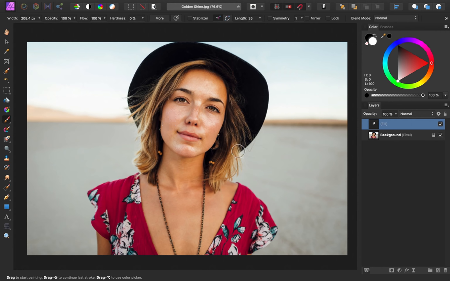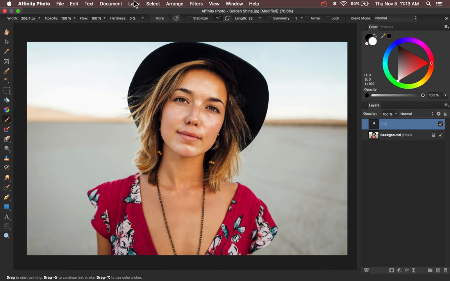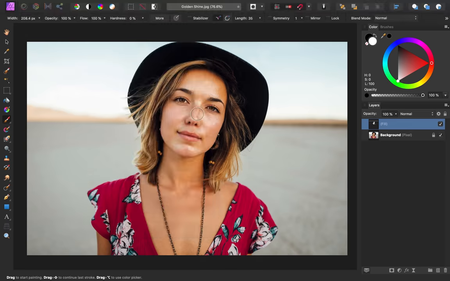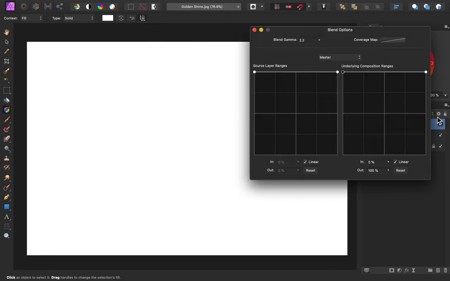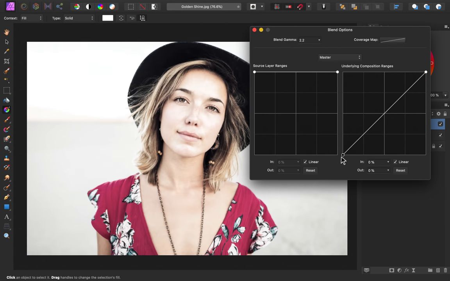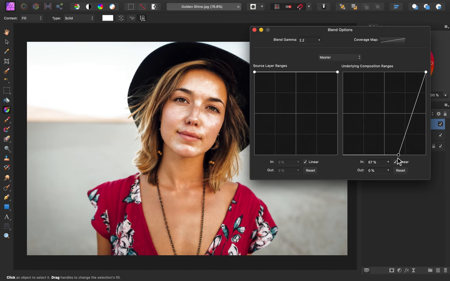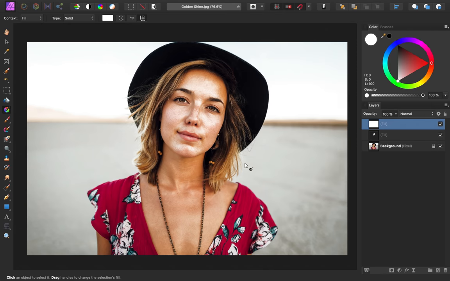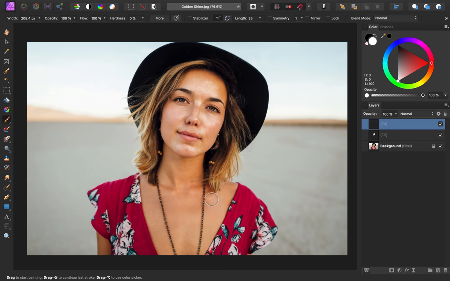Now I'm going to repeat this process one more time, just for her body area down here. So I'll add another fill layer by coming to Layer, New Fill Layer. Then I'll go back to my Blend Ranges and bring down that shadow node until the chest looks good. There we go, I think that's looking good. I'll close out of this, and then I'm going to invert this layer by pressing Command or Control I. Then I'll press B for my paintbrush tool and paint in white over this area to add in the shine. You can always adjust the size of your paintbrush by using the bracket keys on your keyboard.